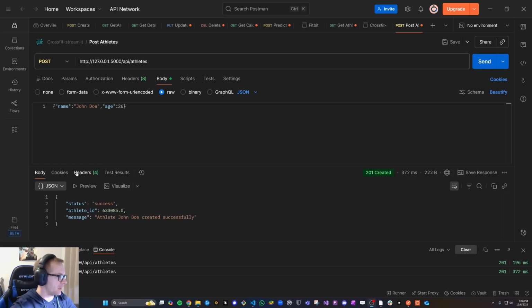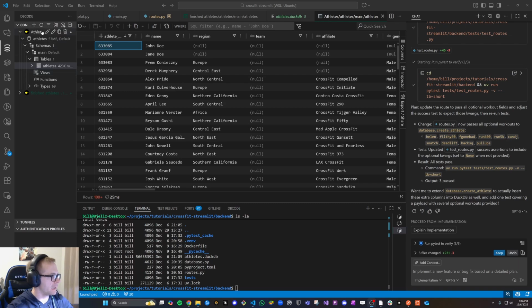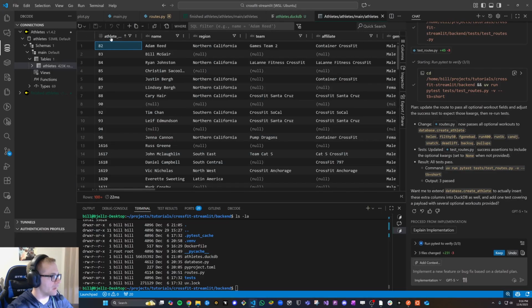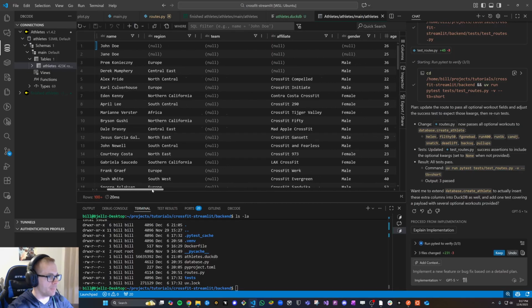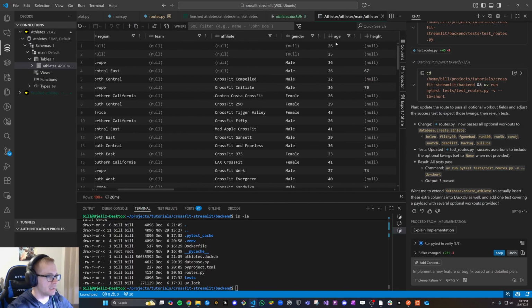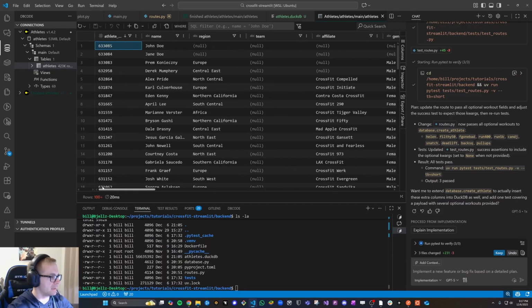And you can actually expand the body of the response to see that we got back a status of success, we got the new athlete ID, and it gave us a little message. Looking at the actual database, if we go to our athletes.duckdb file, it's like an Excel sheet at that point, and we can click these to sort up and down. So if we sort for the last IDs, we see both John and Jane Doe. And then if we scroll over, we see ages 26 and 25, which are the expected ages. Alright, great. So that confirms that we have what we want.